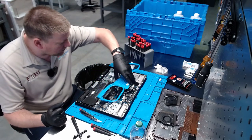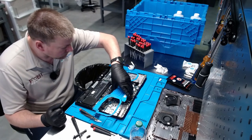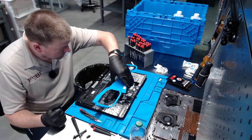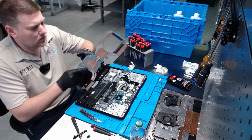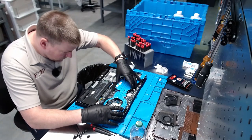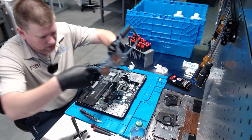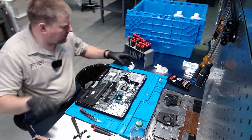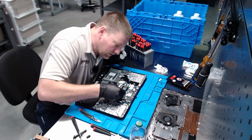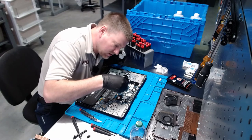So just checking one last time, make sure that I got everything I need. This goes right like that. Okay, now it goes like this. All right. So we're good there. Okay. I'm gonna apply a little bit more of the paste to a couple components because I don't think they're sticking up as high as some of the other things.